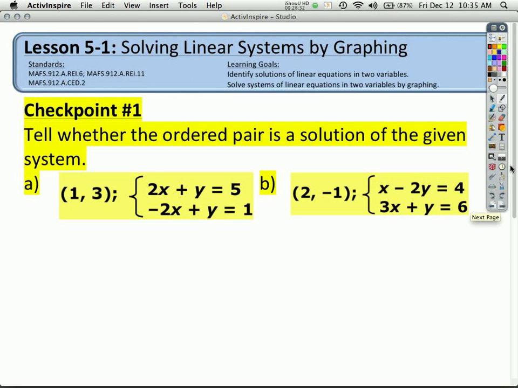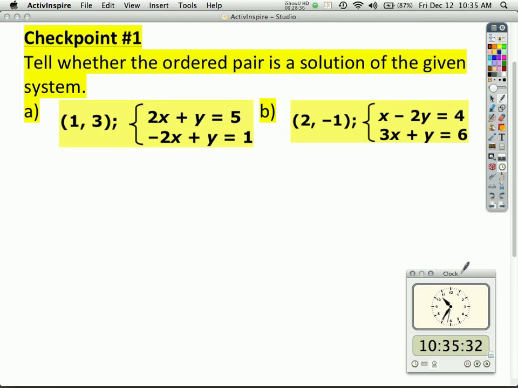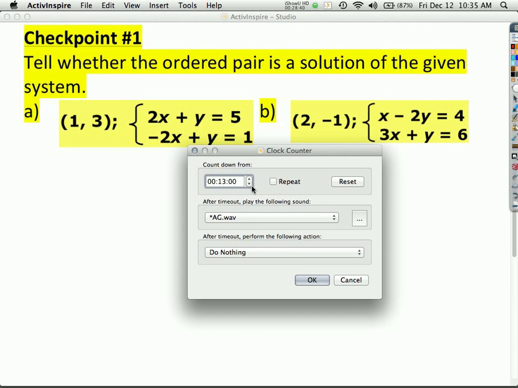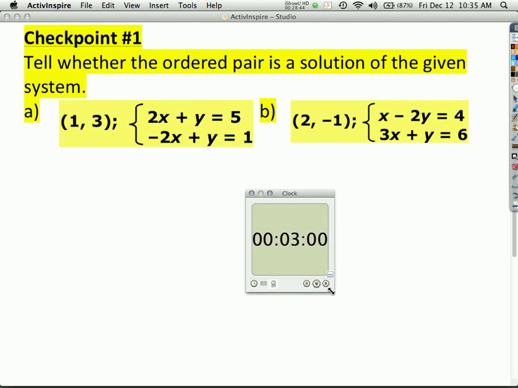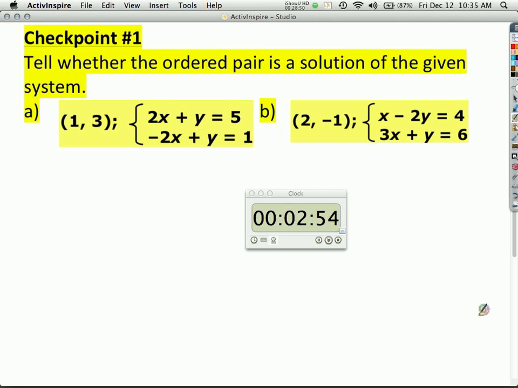Okay, checkpoint number 1. You've got 2 on your own, and it is your job to prove to me that you have absorbed what we just discussed, and it makes sense to you. 2 questions, you got 3 minutes, 1.5 minutes per question. Don't go slowly, don't rush, but make sure you work at a good pace.